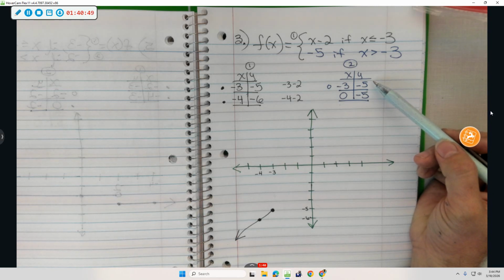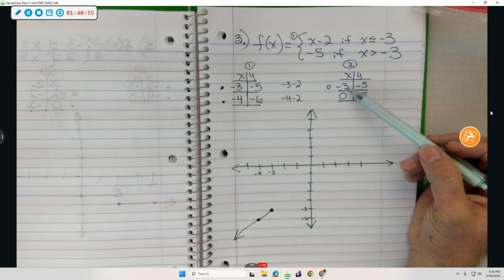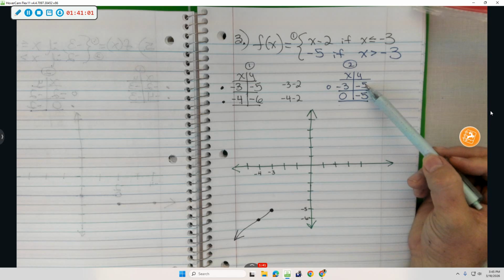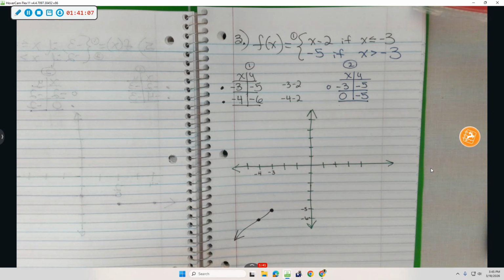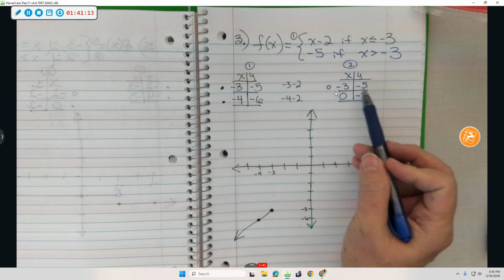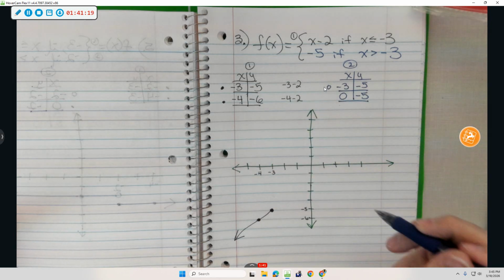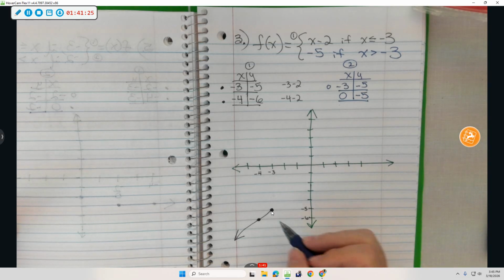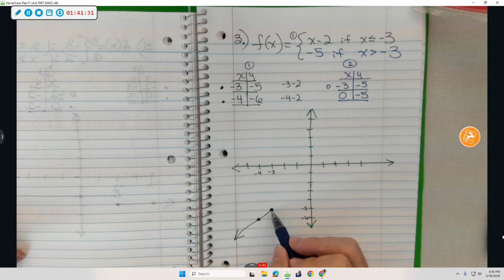Now I see why we're doing this problem. Something unusual is about to happen. You have to understand that the open circle says this point isn't on the graph. So you go to -3, -5, expecting to put an open circle there, and what do you discover? You already have a closed circle. -3, -5 isn't on the blue piece, but it's on the black piece. If you have an open and closed circle appearing at the same spot, closed circles take precedence. It stays a closed circle.